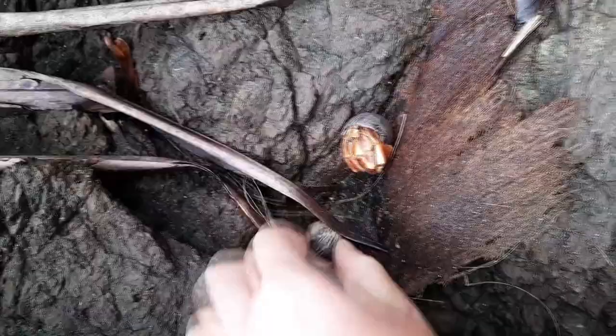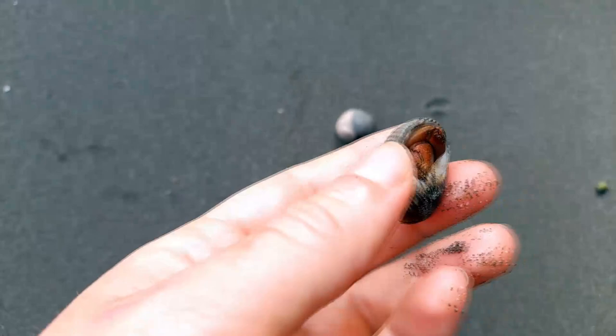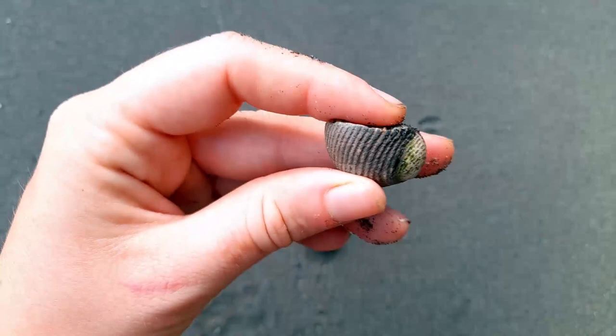If you pick up a hermit crab, they curl up inside their shell to protect themselves from the perceived threat. It's okay guy, I'm not gonna eat you, trust me. It's not worth my time. The smaller hermit crabs pretty much all manage to find shells they fit into so that they're flush with the entrance and really hard for a predator to get out of there.